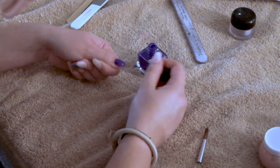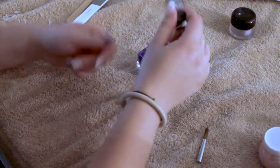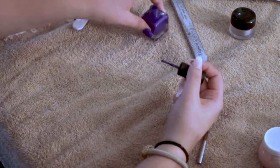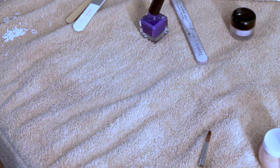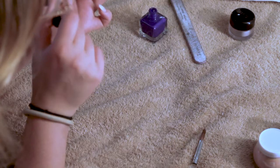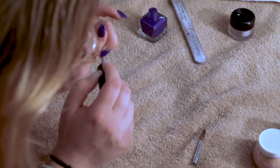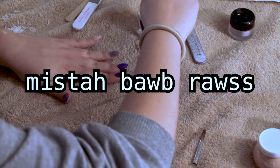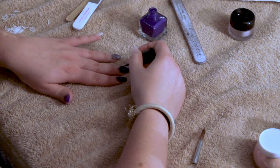Dude, I think this is one of the best nails I've ever painted. I'm gonna cap the free edge. Oh, fuck. Okay, it actually looks really nice. Thought it would look like crap, but oh, this lighting is terrible. One second. Okay, that's a bit better. Now that I'm polishing this nail, I'm realizing how thick it actually is. Yeah, this one's really bad. Like Mr. Bob Ross always says, there's no mistakes, only happy accidents.